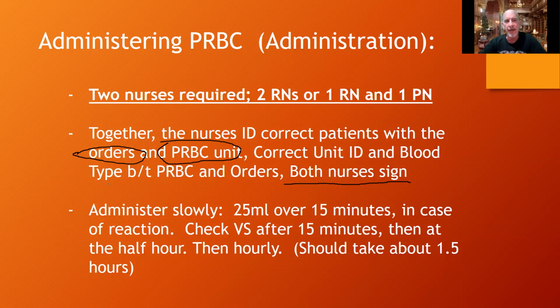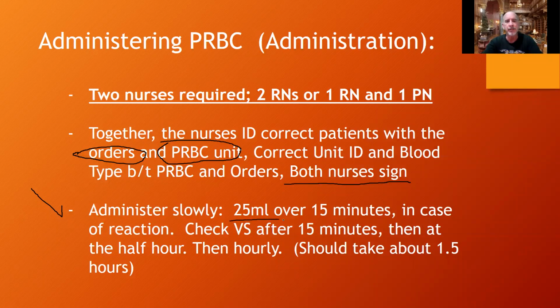So once you've done all that, you then want to administer it rather slowly. Reason being, if someone's going to have a reaction to the blood, you'd rather they have a reaction to a little bit of the blood instead of a reaction to a lot of the blood. Now, the exception here might be if you're working in the ER and you have a trauma patient, you have to get the blood into them right now. And we have blood presses and blood warmers and all that kind of stuff in the ER. But on the floor for a normal transfusion, you want to start out slow over the first 15 minutes.